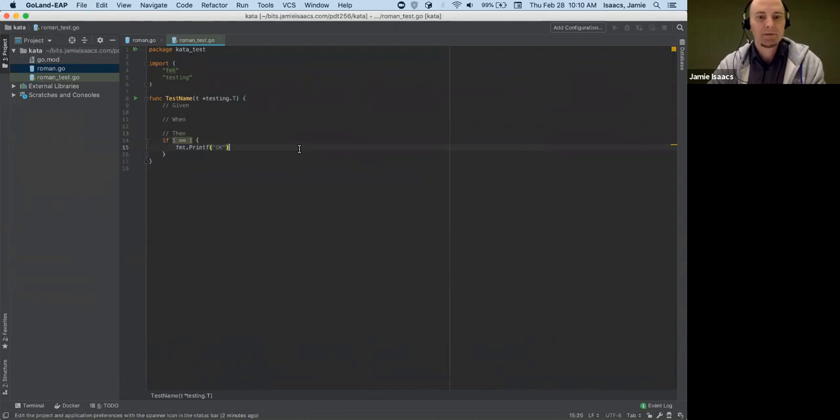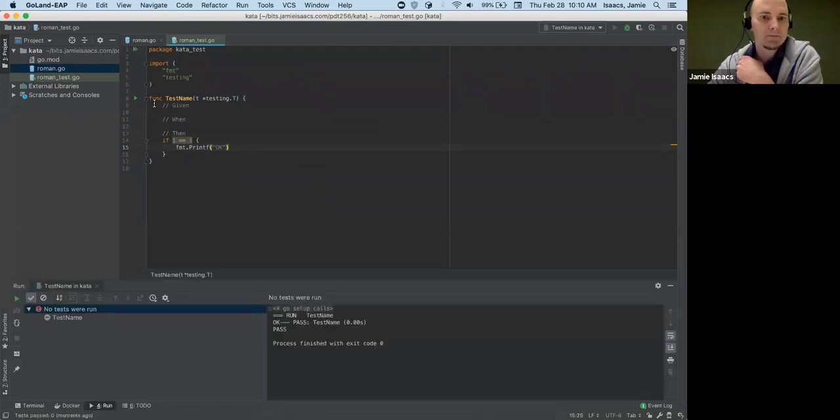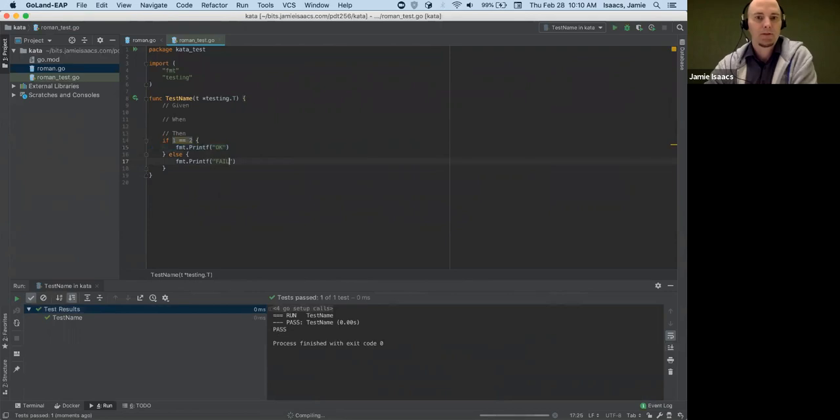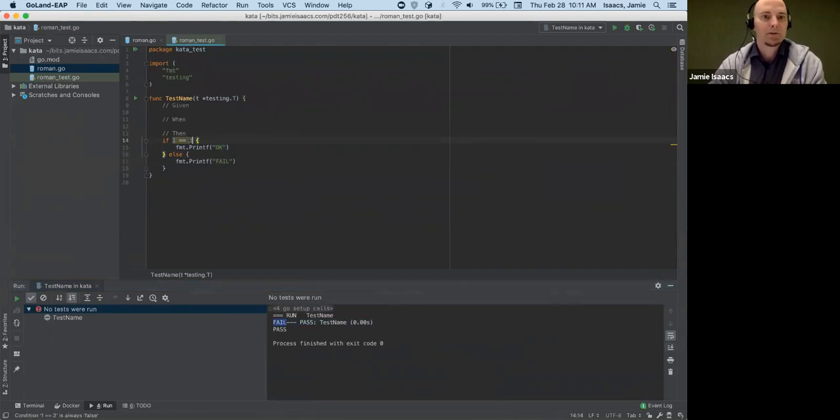My IDE is going to give me some weird things, and I can just run the test like this, and that passes. And if it doesn't pass, I would get fail. So that's the most basic way you could get started.